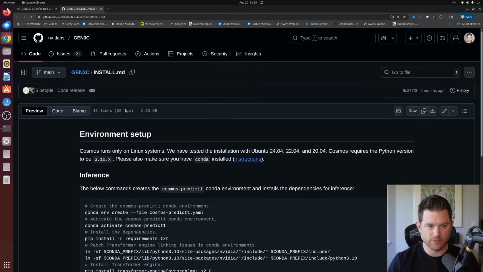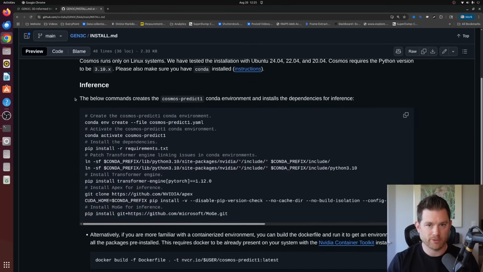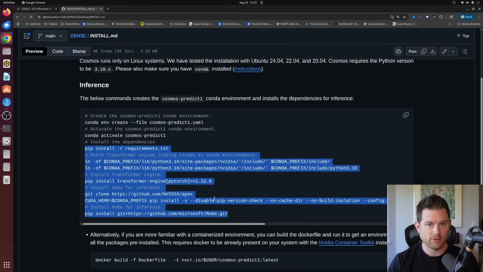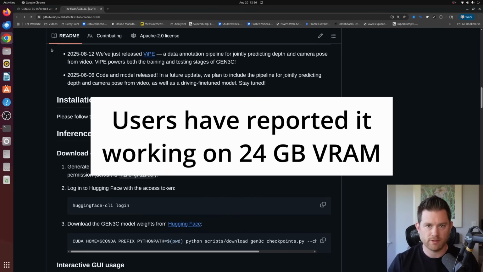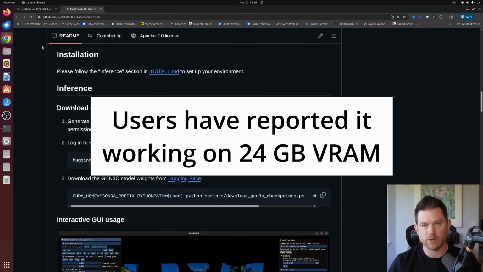You're going to go to the instructions screen. You're going to set up what's called a Cosmos Predict 1 environment. If you've already done that, you're basically skipping some of this, and you're going to go all the way down to this part and just install this. You do have to be on a Linux machine for this to work. I think you could get away with this on a WSL2 install, but it could get tricky in the setup. For me, I use Linux, and I have at least 48 gigabytes of RAM because these are pretty large models.